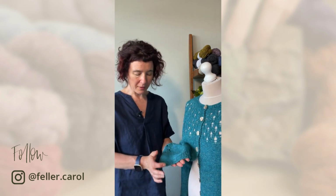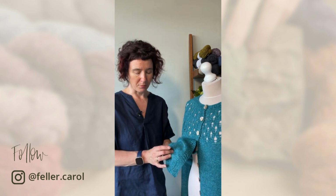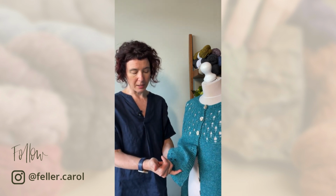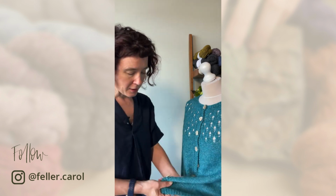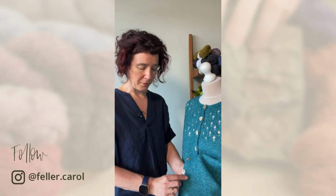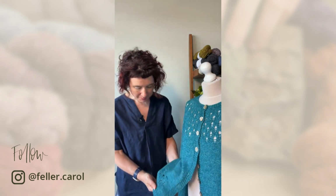So again, whatever number of stitches you start before the motif, because of course it's at the beginning of the row here, so you've got a certain number of stitches, your motif, and then the end. Just do the other one over here, but finish with that number of stitches and the motif before that, and it should work perfectly.